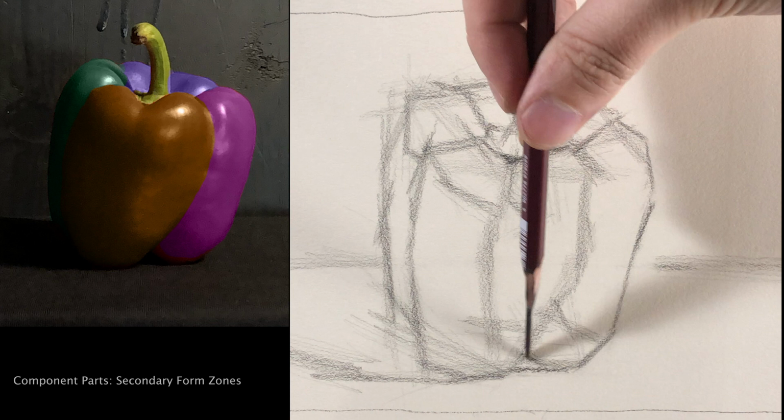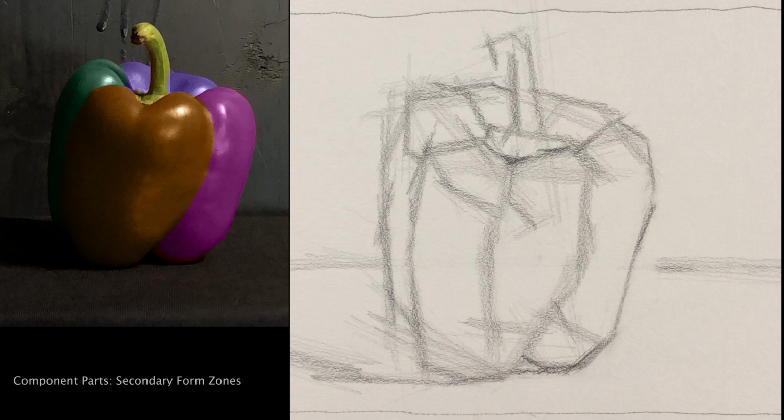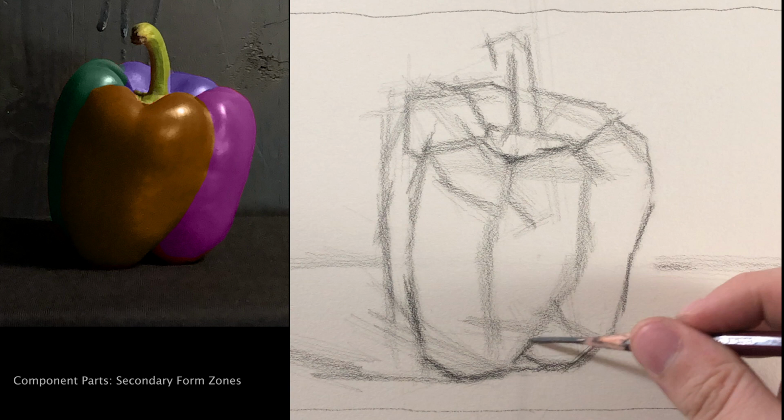And it's all in service of understanding how this object goes from front to back and then sort of comes back around. So I tend to always start my refinement pass or my check, which is what I'm doing now. I'm checking my shapes. I tend to do it from the bottom up, and I like going from the front to back with things like peppers. I want to go with the largest piece of something that I can see, especially if there's multiple component parts like these chambers.